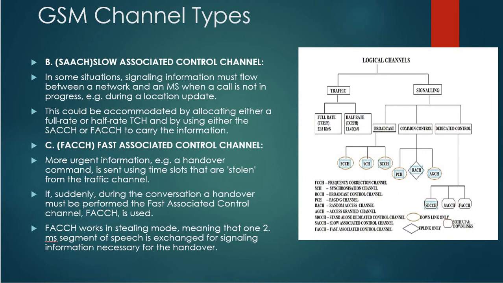So 2 milliseconds, or 2 thousandths of a second, is used for this handover signaling information necessary for the next cell. So the time taken is very small, so we cannot recognize whether our connection is idle or not. We cannot detect it. It uses these 2 milliseconds to hand over that information.